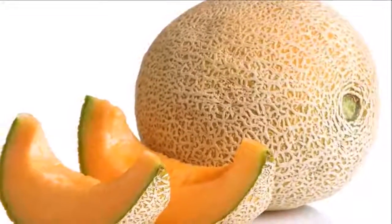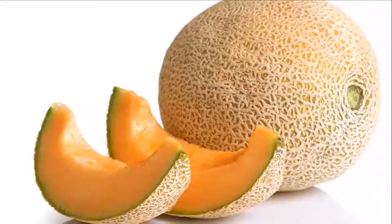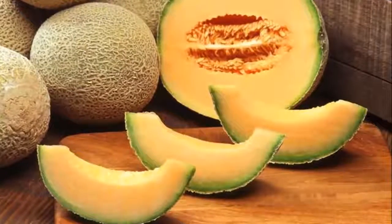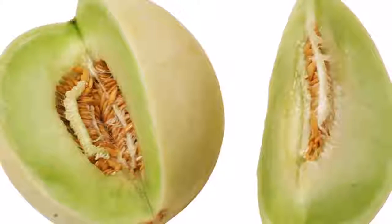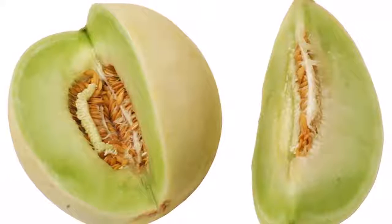Will never again throw away the seeds of melon. Properties of melon seeds. A good alternative to charge vitamin B12. Did you know that melon seeds can be eaten? And did you know that, besides, they have great properties? Source of vitamin B12, among other things.